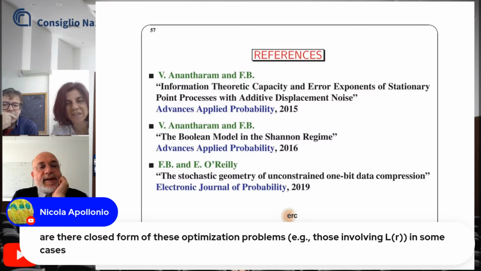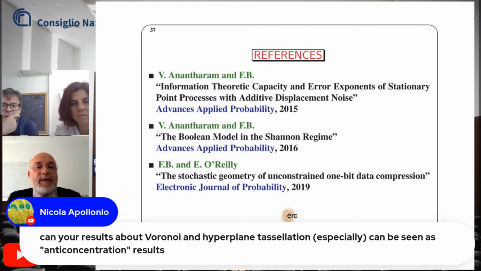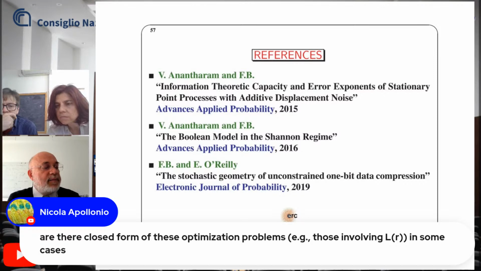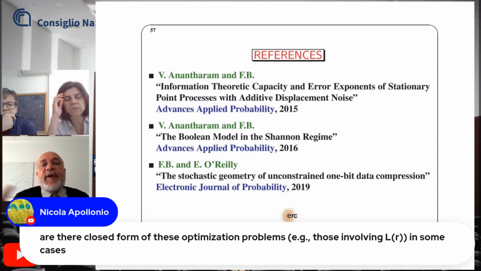So let me start with the second one, which will be easier. Yes, when you want to solve these optimization problems, when you know the rate function of the entropy spectrum, for instance, or the radii, then you can solve the optimization problem and get closed form expressions for the error exponents or the threshold. Because what is interesting is that in the first part, for instance, you get that the optimization problem shows up right away in the thresholds themselves, right? In the second part, the part on information theory, they show up only in the error exponents. So the other one was this one. So the first one. Yes, at least for the Gaussian case.